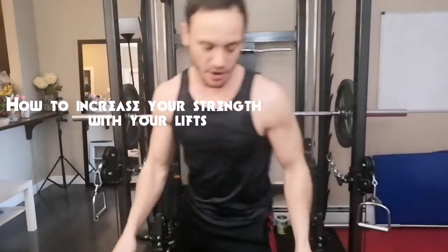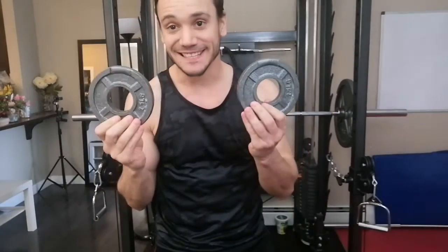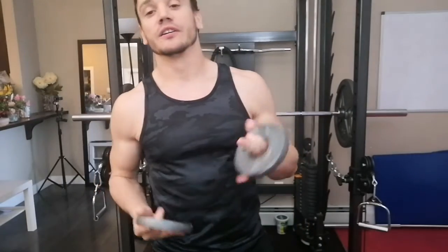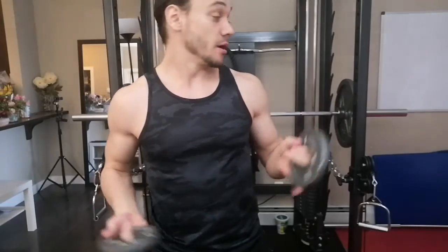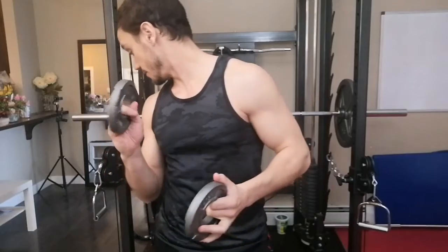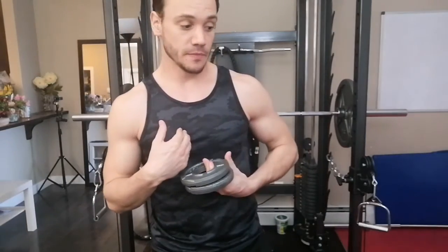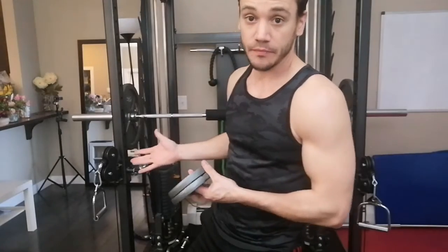I want to talk to you guys about something that comes up quite often, and it's how a little guy like me is capable of lifting the heavy weights that I lift, and it's because of these. These are 2.5 pounds. That's it. So that's what, a kilogram. So 2.5 pounds I have here, and I'm going to show you what I typically do to increase my strength.